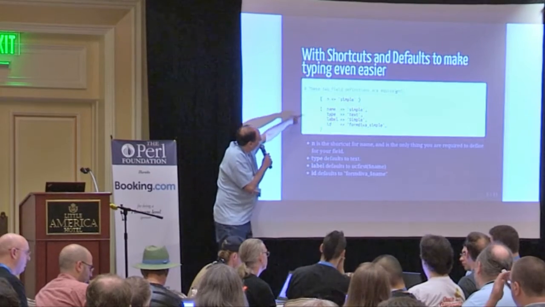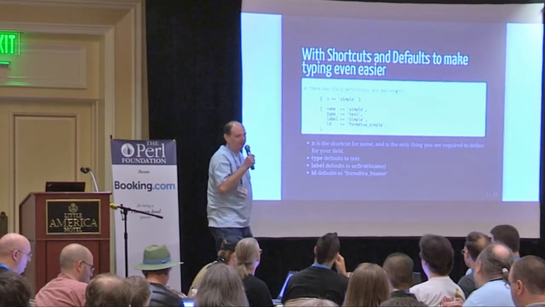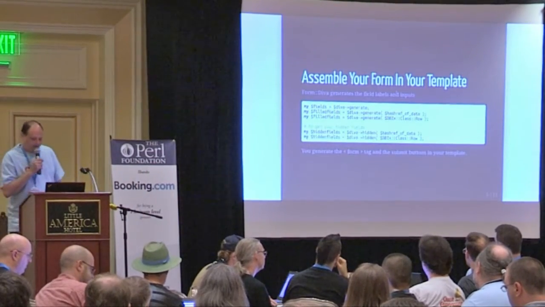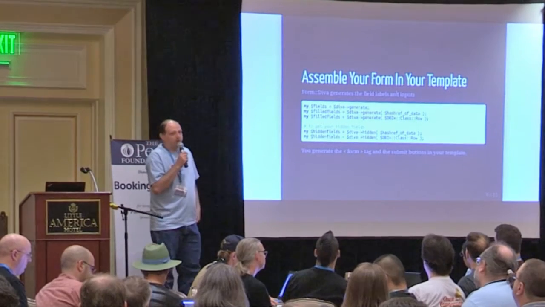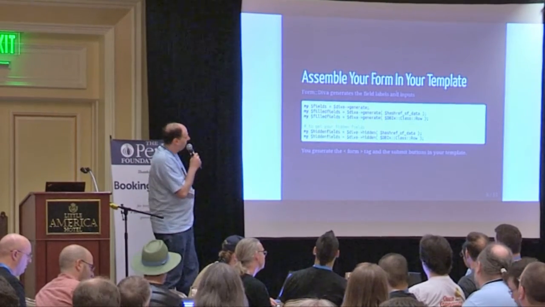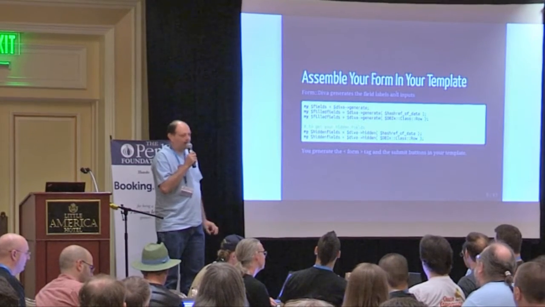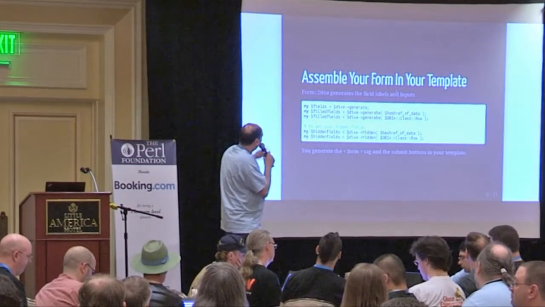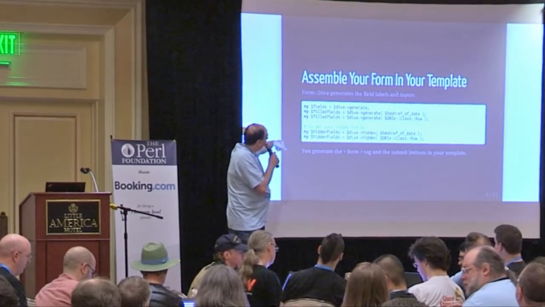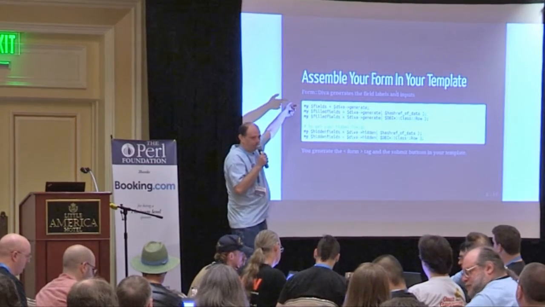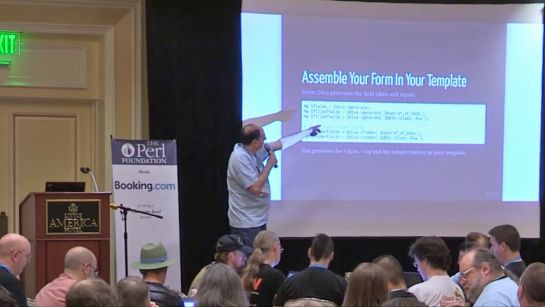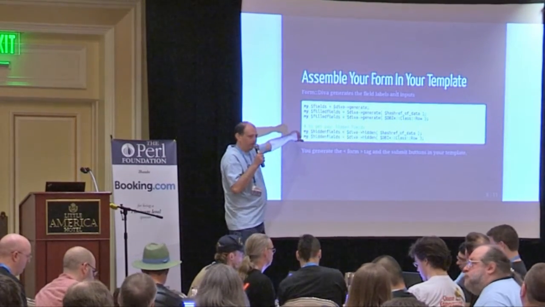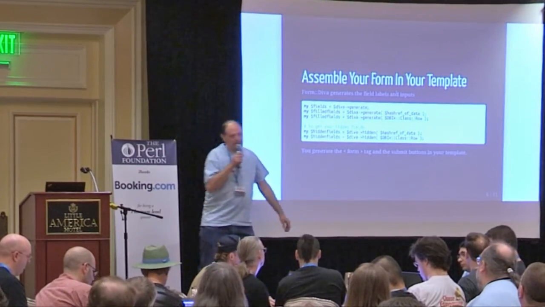So that line and that line are identical in terms of what gets generated. FormDiva takes a different approach than just about every other form module I've looked at. FormDiva generates the elements, the input tag and the label tag. And then you can generate a blank form, and you can generate from your hash ref of data or DBIx::Class row, and then it returns separately your hidden fields, because usually they just go in a single block.